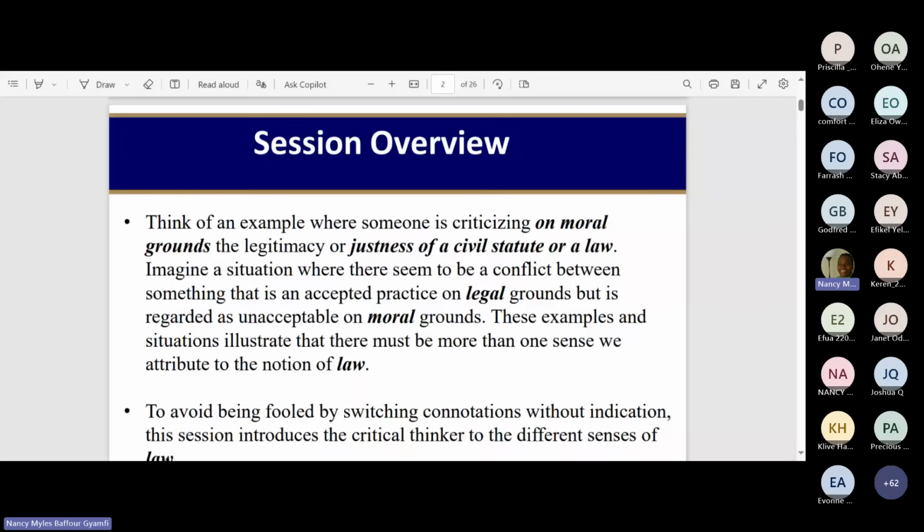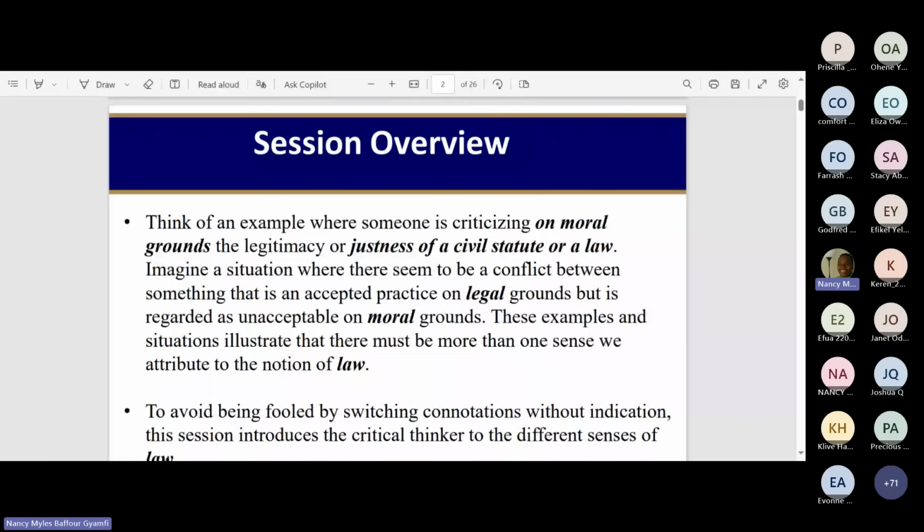That's why the starting point, just the first slide, tells you, when you hear law, when you hear someone is breaking the law or people contending over a law matter, you have to clarify. Could it be that the thing is acceptable legally and yet morally frowned upon, or customarily required and yet statutorily not binding?